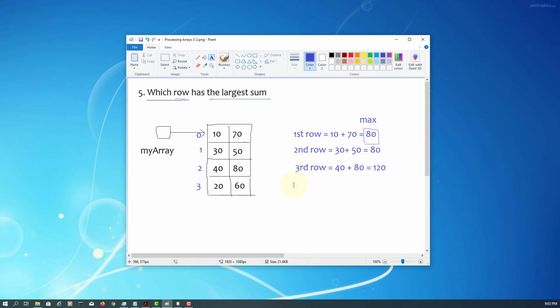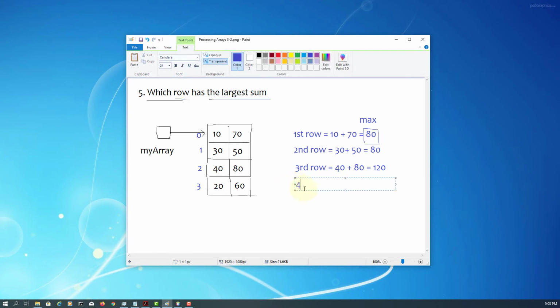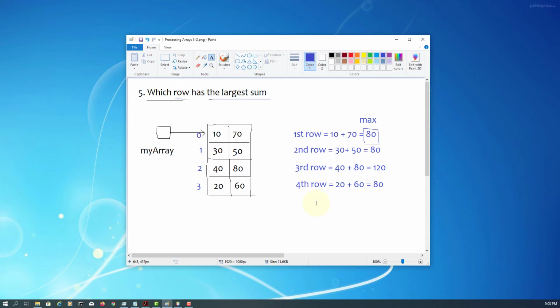So the largest sum at this point compared to 80 will be the third row. Fourth row happens to be the same, 20 plus 60 is going to be 80. So if you compare the first row with the second, third and fourth, the answer will be the third row, because it has a sum of 120. That's what we are trying to do at this point.